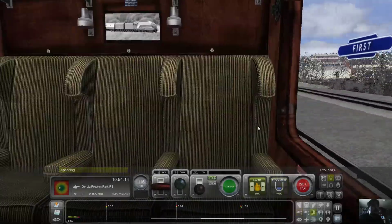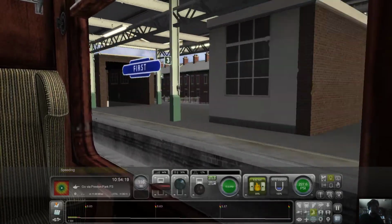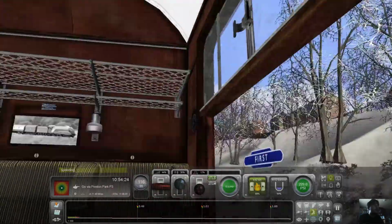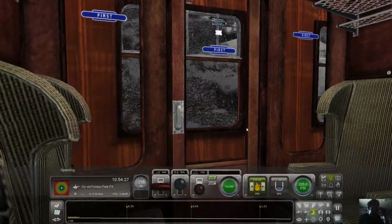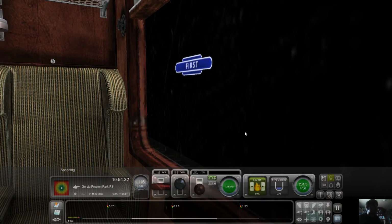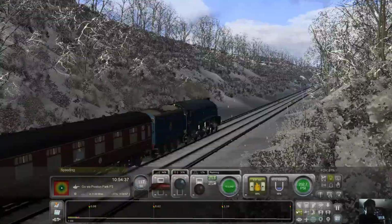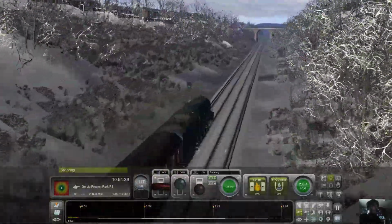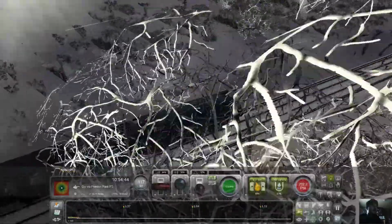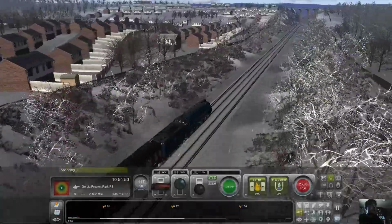Let's see from the passenger view. Yeah, I'd say Haywards Heath. I really quite like these types of train coaches that have got little kind of cabins. I'm not entirely sure why I like them as much as I do, but I really do like them. This is probably one of the only Train Simulator steam trains where I can go the entire run without getting the safeties popping off, if I time it right.